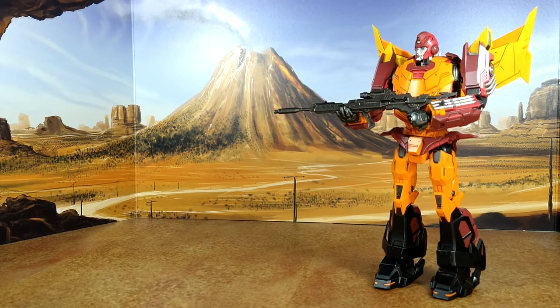All right, so now I'm gonna take a couple shots for poseability. I don't have a stand, so you're gonna see my hand in all those pictures. And I'm not that great at posing. If you want to see great pictures, go see Sardo, one of the Rejecticons. He does fantastic pictures.